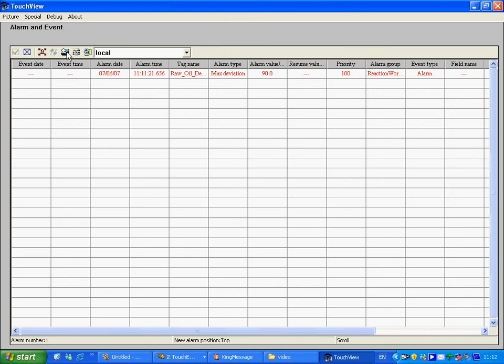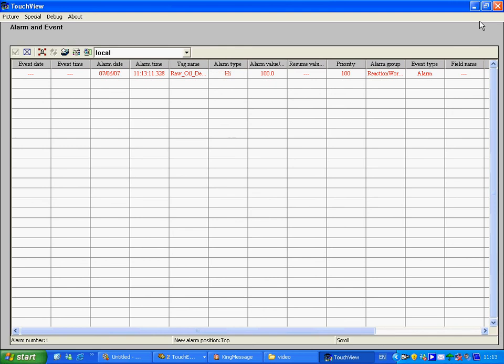This function allows you to alter the priority. This function allows you to alter the alarm group. You can select the alarm group from this function. The last function allows you to alter the station name. Click this button and an information source dialog box will pop up, listing all of the information sources. Select the ones you want and then click OK to close the dialog box. Only alarm and event information related to the alarm information source currently selected will be displayed.